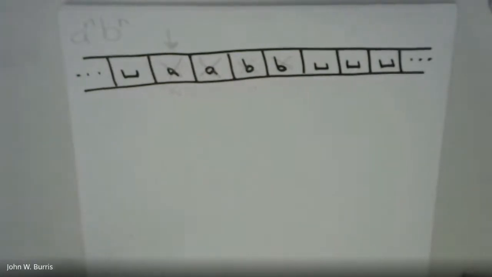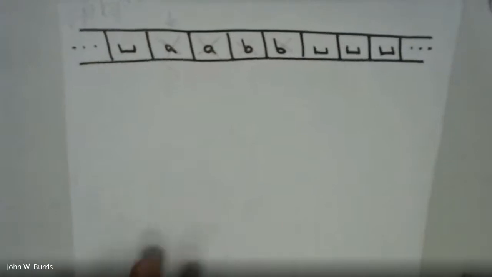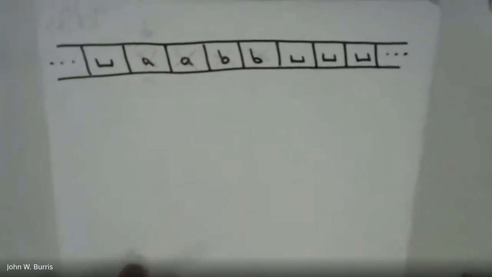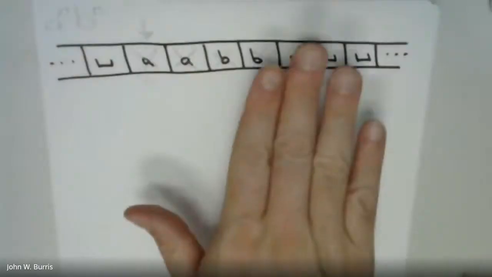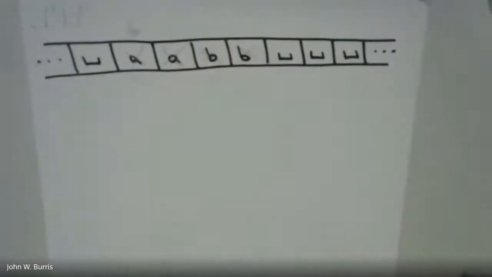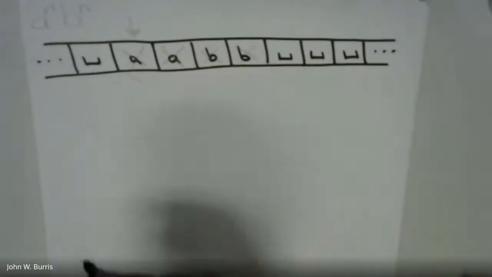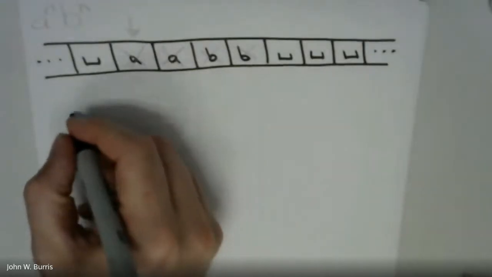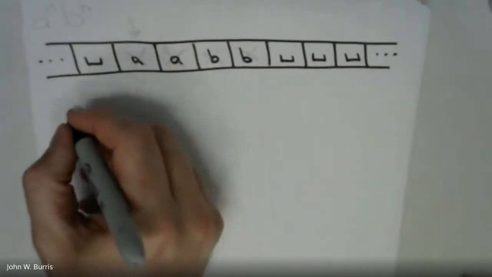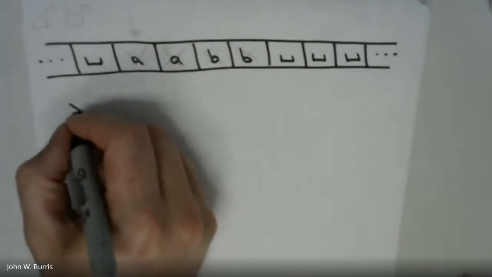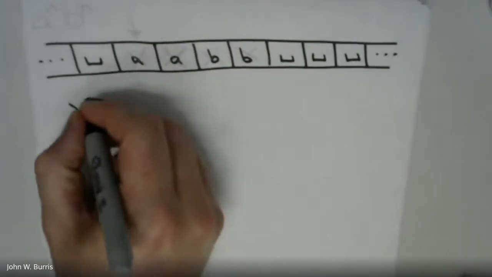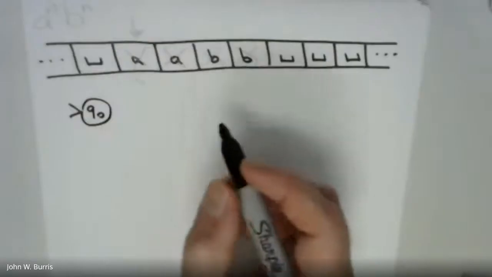I don't expect you to get that. That is like super jumping into the deep end. But let's see what a Turing machine could look like with that. All right. I'm going to write this down, and we're going to follow this, and we're going to see if we can get through it together, okay? We have an initial state, Q sub 0.